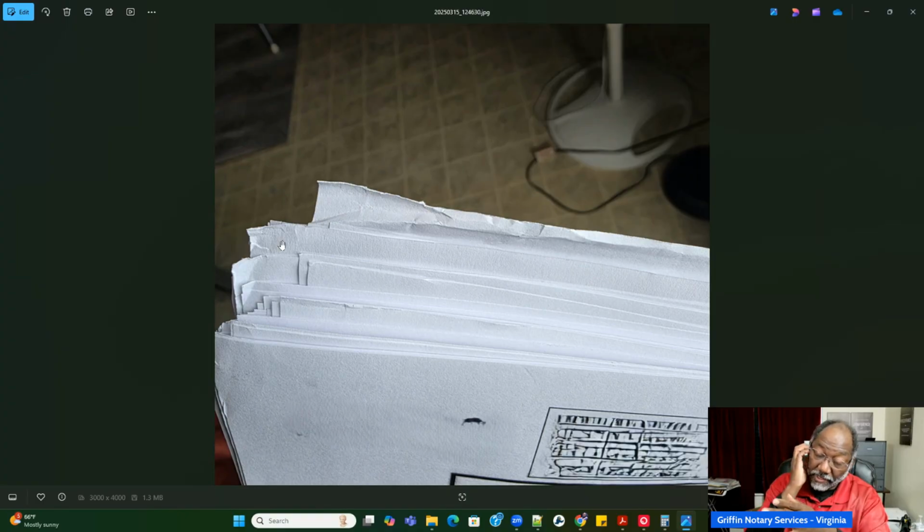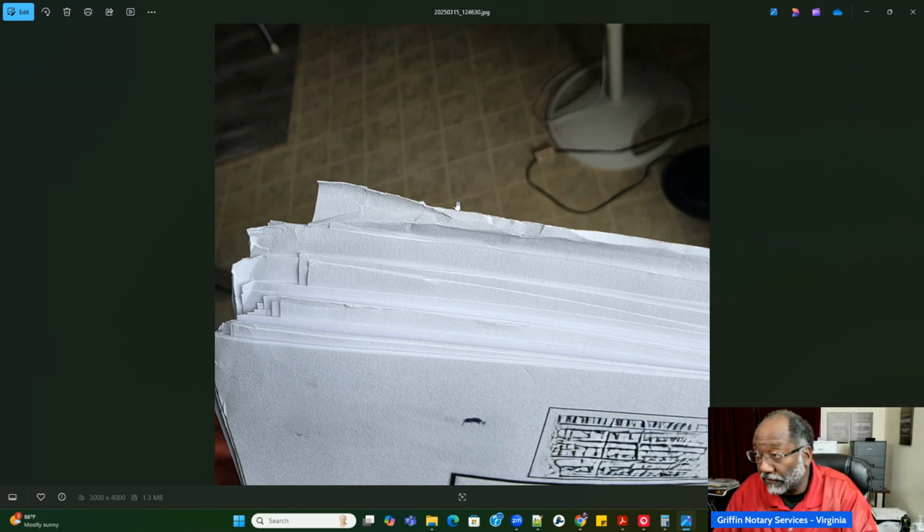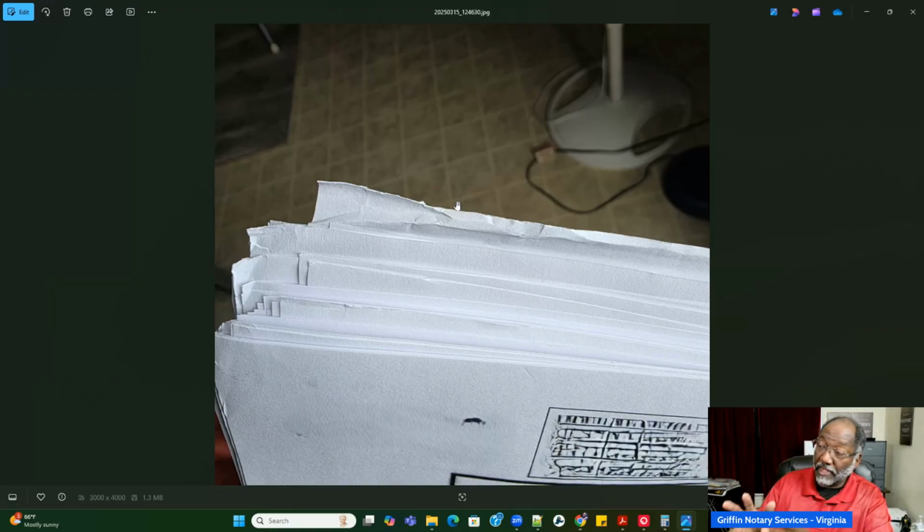This is a split signing. Now, here's what's important about this. This is why I'm a little frustrated, because some companies, after you do the second part of a split signing, will ask you to scan back. So if you try to scan this back, it might be very, very difficult. And that makes things very hard for you because you're trying to scan pages that the scanner can't catch.